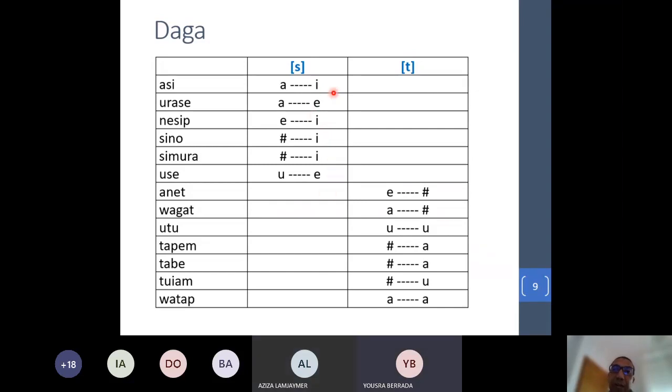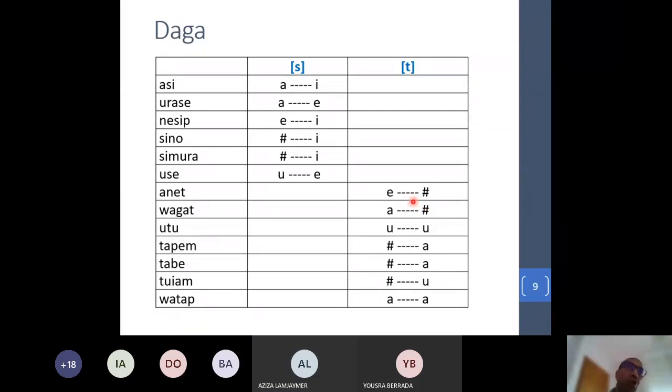Yes, so what they have in common is that they are all front vowels. We can think of them as having the feature minus back. In contrast, the environment on the right for t, they all have the back feature. They're all back vowels. Plus, we have another environment, which is the word boundary. I think this is a good start.